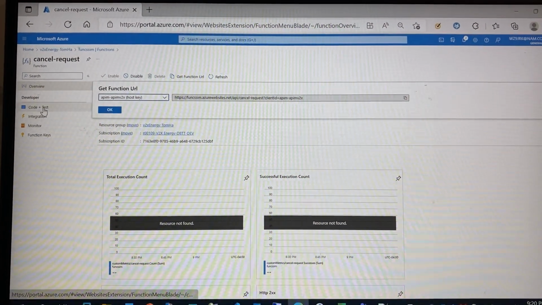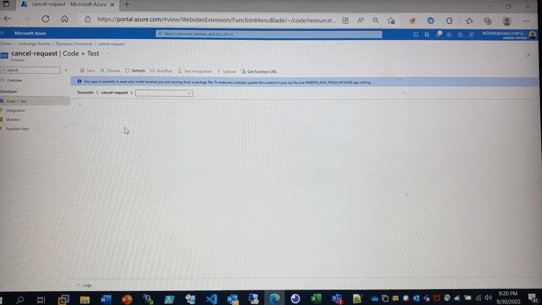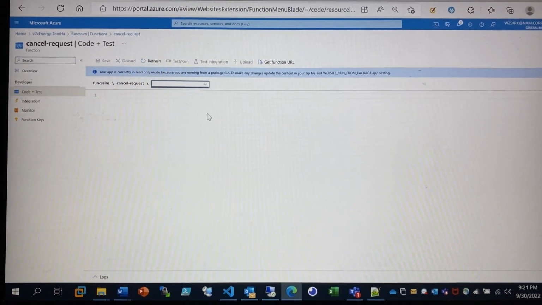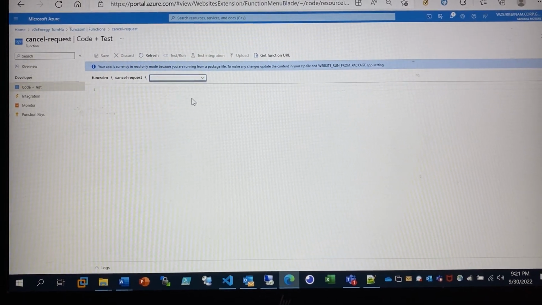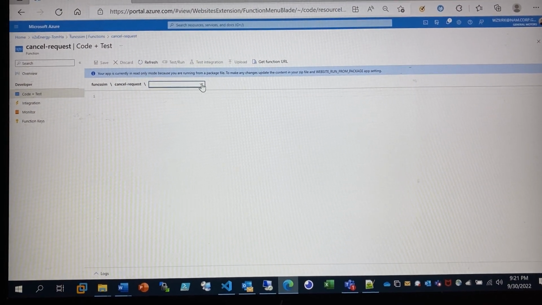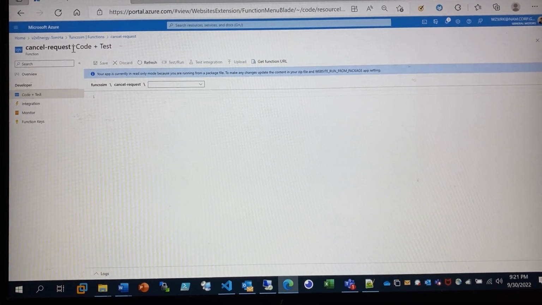And you can go right here to see the code you wrote. It includes two files: function.json, and the second one is your code.